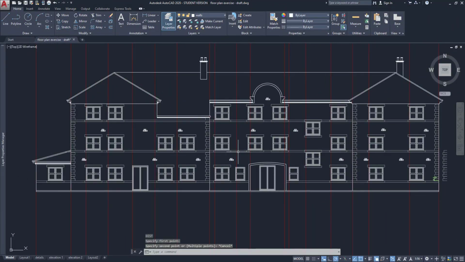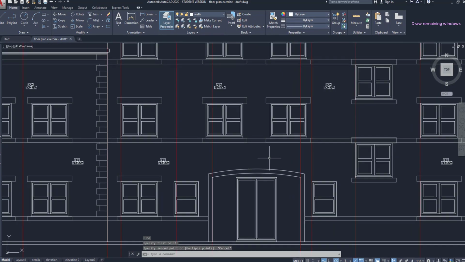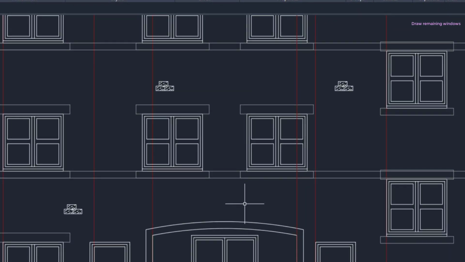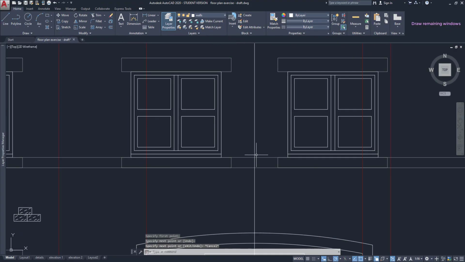Oh, it looks like this elevation is never finished, but we are almost there, don't worry. These windows, let's look where they are located. Actually, they are reflected with an imaginary vertical line from the midpoint of the door, and they are located at this distance from there.